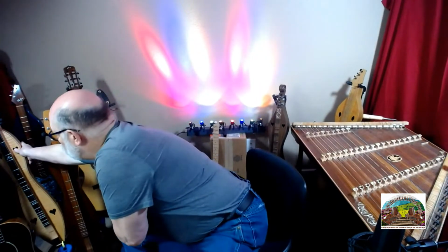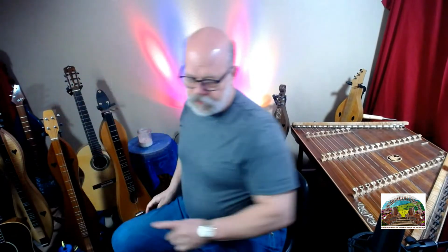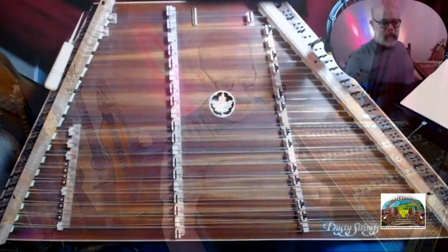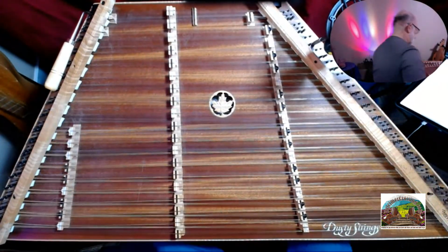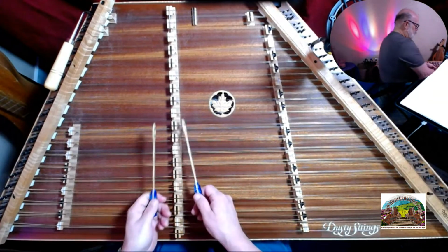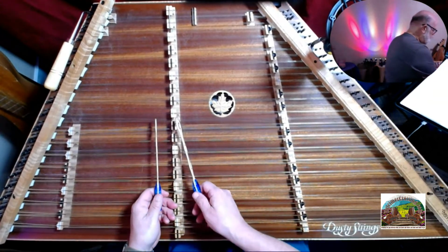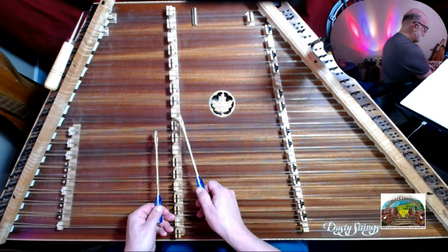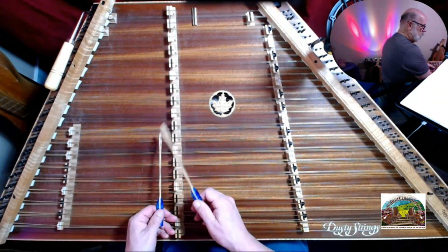Now let's turn our attention to what happens on the hammer dulcimer when doing this. There's another possibility, which is really kind of fun. And I'm moving my microphone, moving my camera. Here we go. I need an F sharp and a B. They're right across the bridge from each other. Not exactly. The B is one down.